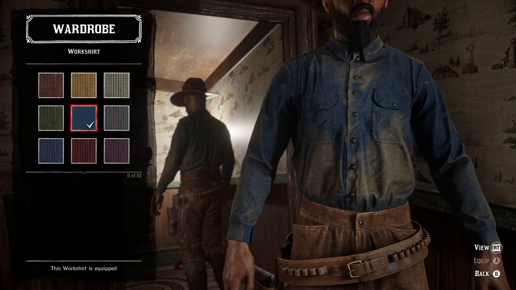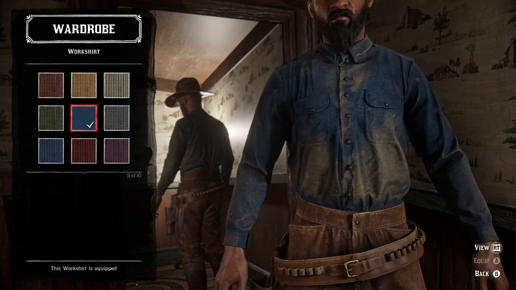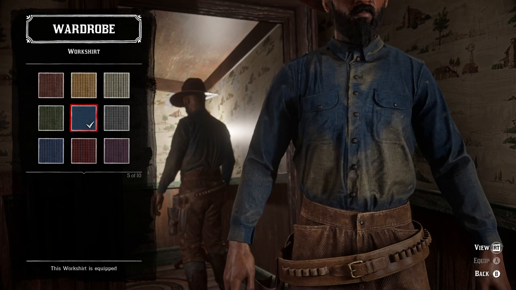For the shirt, he wears a dark blue collared button-up shirt and he has it open. Unfortunately, if you wear a bandana in this game, you can't open the collar, but this is the closest shirt I could come to matching his. So it's the fifth variant of the work shirt. It's this plain blue one. I think it's the best option for a shirt.